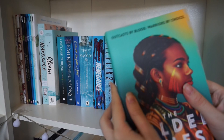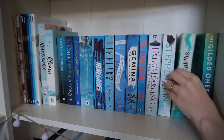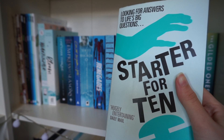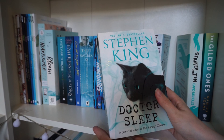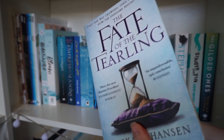Stranger the Dreamer — got this for 50 pence in a charity shop, haven't read it yet. The Gilded Ones is a recent addition which is high on my TBR — this is part of the deal I got from Tesco's. Starter for 10 — I got this because on the back it says the main male character is a massive Kate Bush fan, and my husband is honestly one of the biggest Kate Bush fans in the entire world — he tells me he would leave me for her in a heartbeat. Stephen King's Doctor Sleep is the sequel to The Shining, which I've not read. I think I might part with this one.